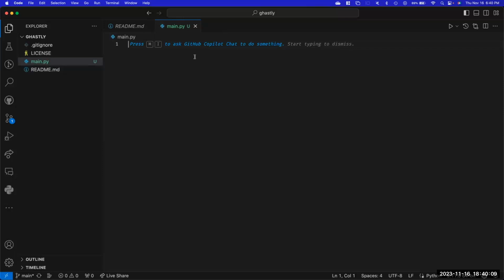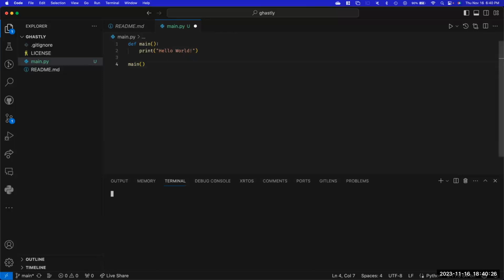I'm going to make a new function here called main. And inside of that, we can just print hello world, right? And we need to run main. So we'll do something like this. Something very simple like this, right?